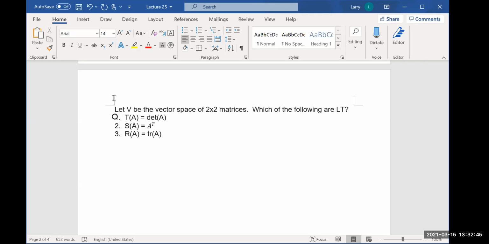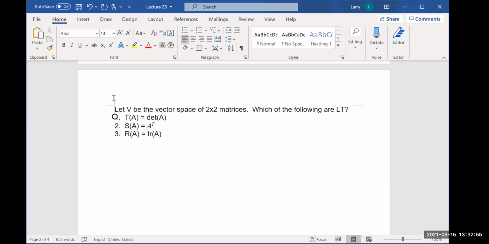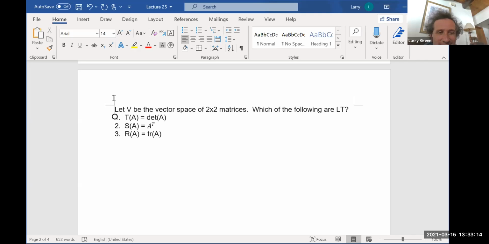I think the determinant is not a linear transformation. And how about the transpose and the trace? I'm doing transpose right now, trying to prove it. I think it can be, but I don't think the trace can be, since it's just a number. I think the transpose can be one because we're changing coordinates or something, but I don't think the trace can. Okay. Well, let's see.